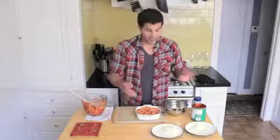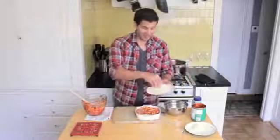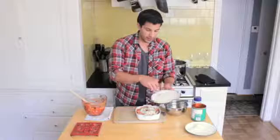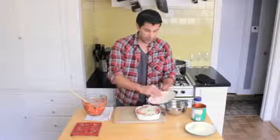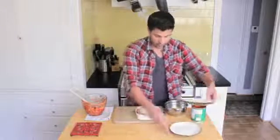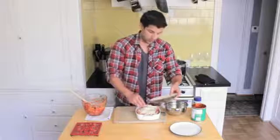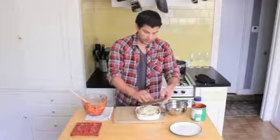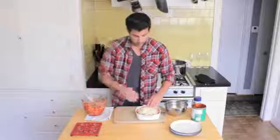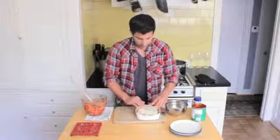Now we're going to add more cheese. So of course we got to add more cheese. Now this is going to add that top layer of cheese to it. That's going to just be nice and bubbly and warm once you pull it out of the oven. I'll show you that in a second. Add this cheese to it. Place it all the way around it. Just make sure it's spread evenly across the top.